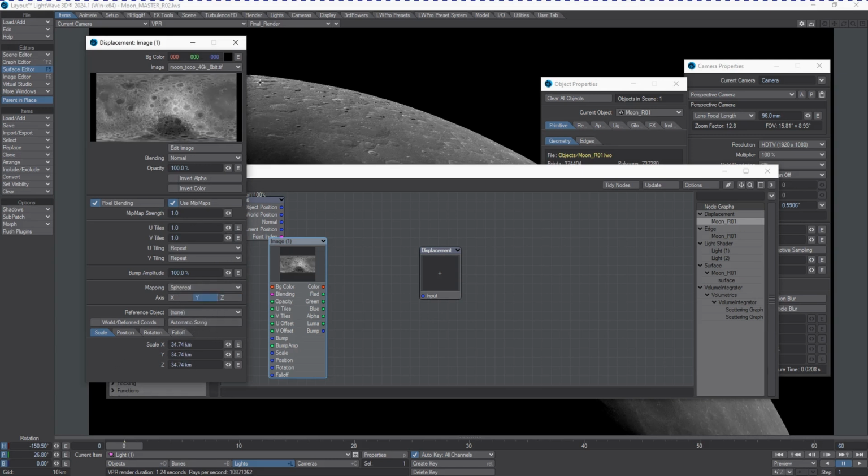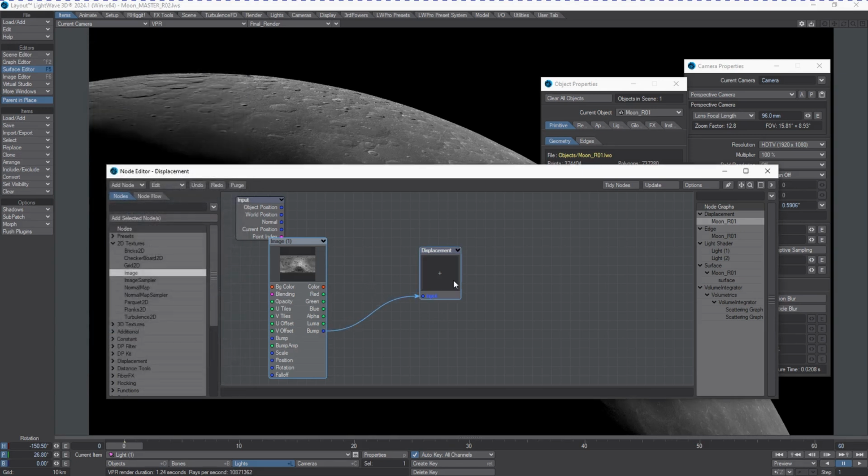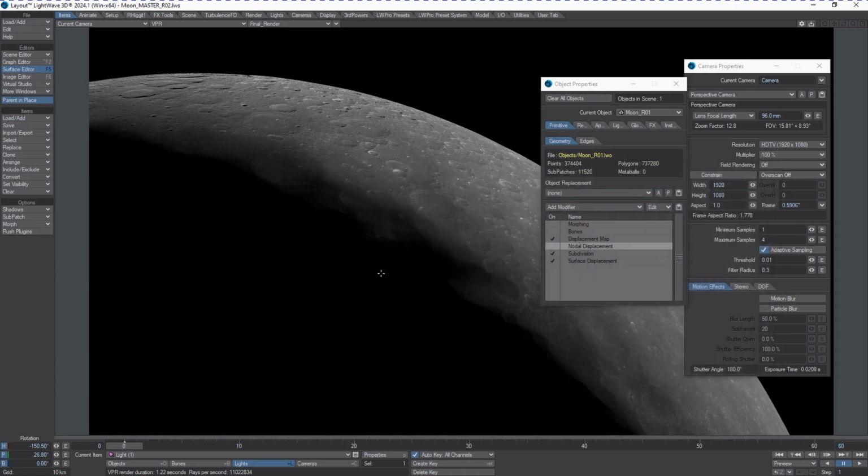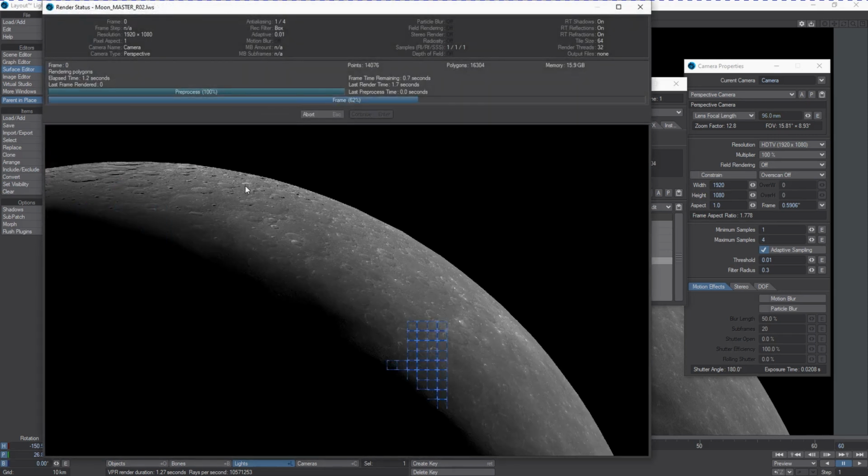You can see that this is 34 kilometers in size. Still big, but obviously not as big as the moon. And then, of course, just put that input in there. And we're going to displace this in local coordinates. Okay. And then we can enable it. And we can stack it wherever we want and change that around. Keep in mind, some of these things will not display correctly or accurately based off of VPR. You really do need to hit that render, but you can see just how fast this is.